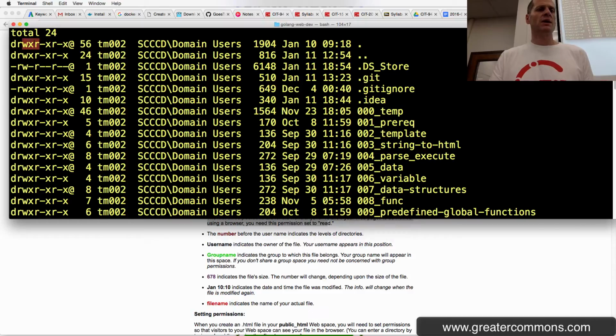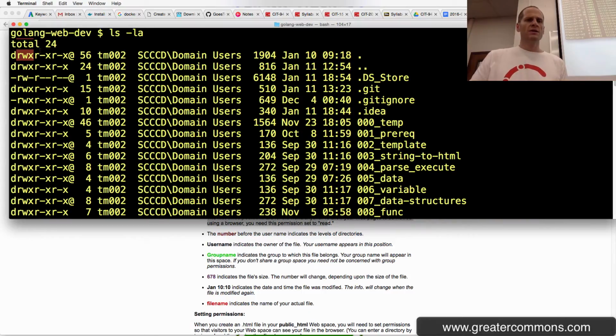Only the owner can read, write, and execute. So the owner is the only one who can write to it. Do you see that? Directory, and then read, write, execute, read, write, execute, read, write, execute: that's the owner, then the group, and then the world or anyone. That eventually will be something we'll have to change. So just kind of like getting introduced to that.